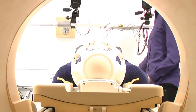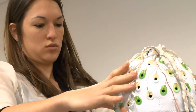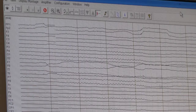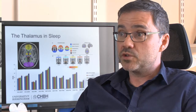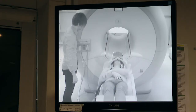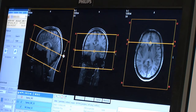We have a new 3 Tesla Siemens Prisma MRI scanner and we have a number of different EEG systems that can be used to measure the electrical brain activity, available for postgraduate students and sometimes undergraduate students. We also have a near infrared spectroscopy system, which is one of only two in the world. It's a lot more detailed than many other systems, and what we're trying to do with that is develop similar approaches to functional MRI but without the need to put someone into the MRI scanner, which can be daunting and difficult depending on your research question.